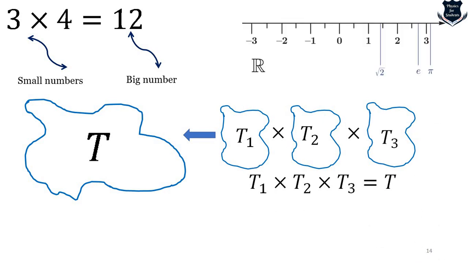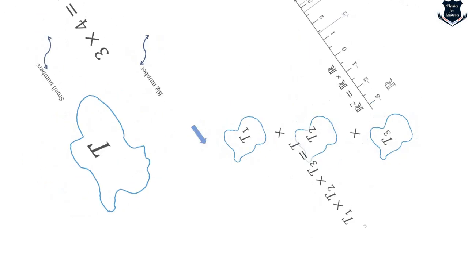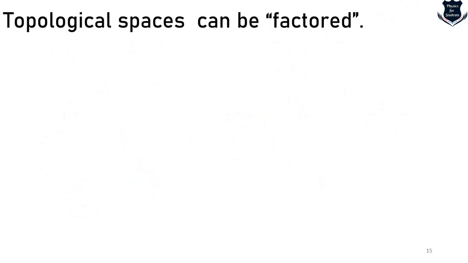Now if we take, for example, the definition of a Cartesian product, our picture agrees with the real line, where there's an x coordinate for the first R and a second coordinate. When we multiply R by R, it gives R squared. So the picture represents points as having a coordinate from the first R in the x and the second R in y, and that gives R squared. Now we can apply this simple intuition to define topological spaces that can be factored.